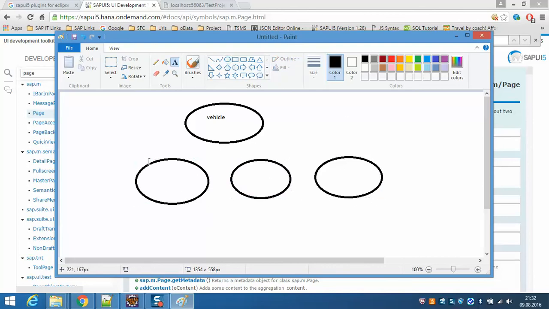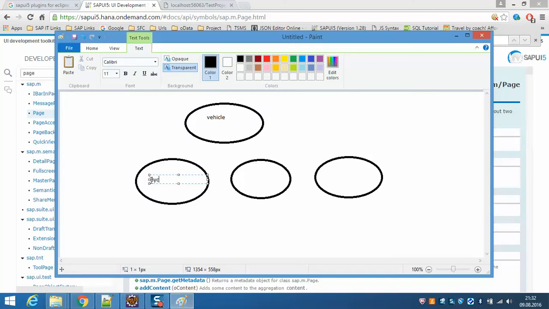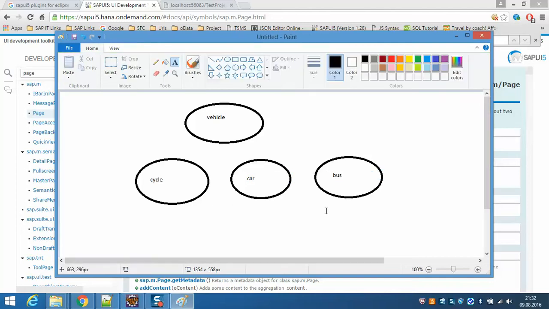Why are we calling a bicycle, a bus or a car a vehicle? Because these are all subclasses of this particular vehicle.